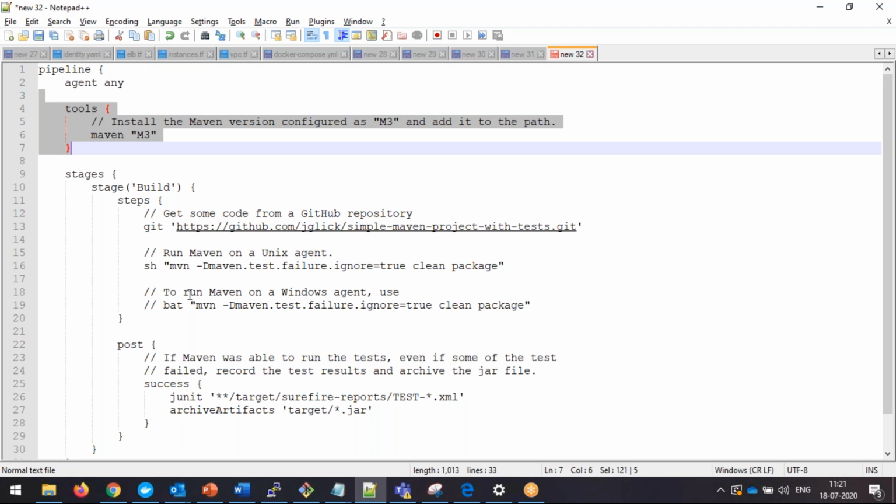Right. So now here the stages are nothing but the exact task. Whatever properties or options are required for the stages can be defined before the stage block. So now here the tools is nothing but your global tool configuration. When I want to compile my job with the help of Maven, then in the job we need to tell what version you are going to take from the Maven side. Right. So that's what here.